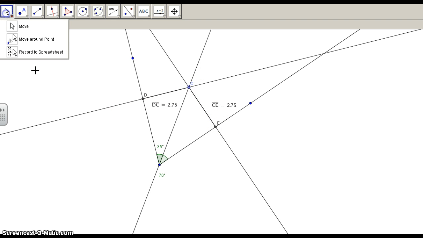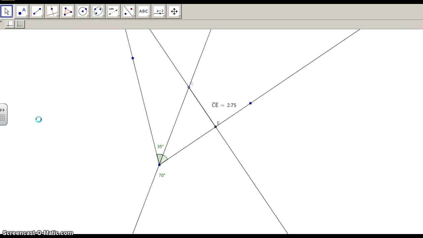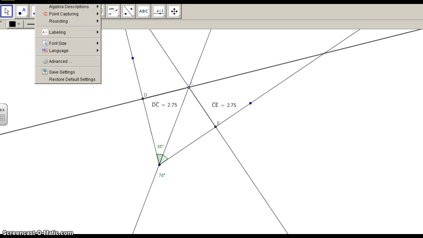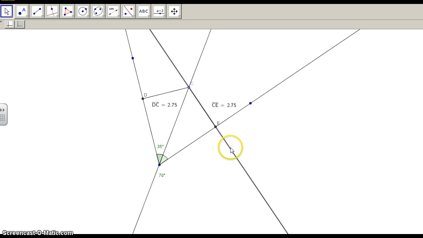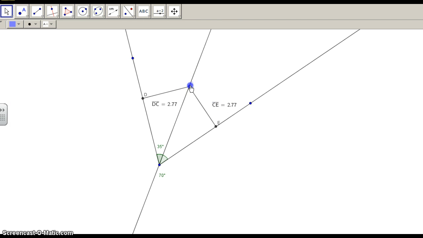Now that I drew in my segment, I could delete, oh, no I can't. Okay, let's not delete that. I wonder if we could hide it. Is there an option to hide? Did I miss it? Hide object. There we go. And let's hide this one. Hide it, there it is. Now it makes things a little easier to look at here. So there's my perpendiculars. Look at that, same distance from each side.